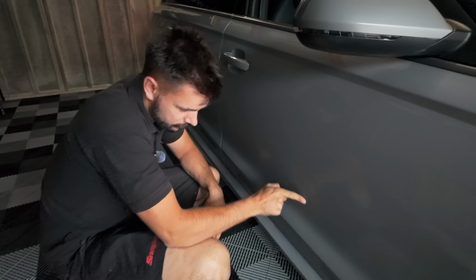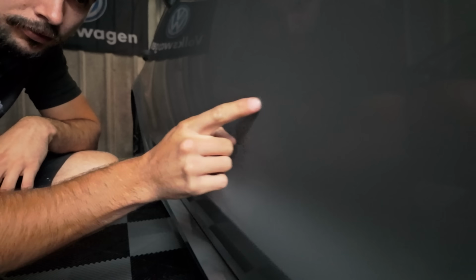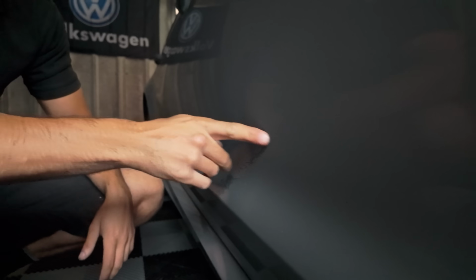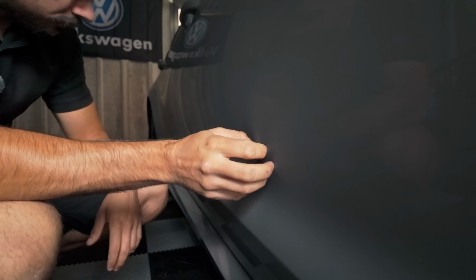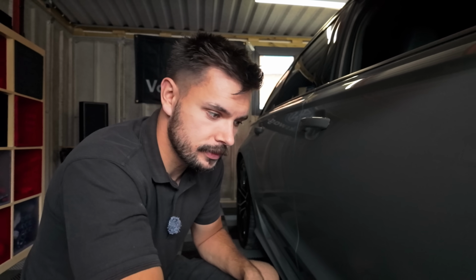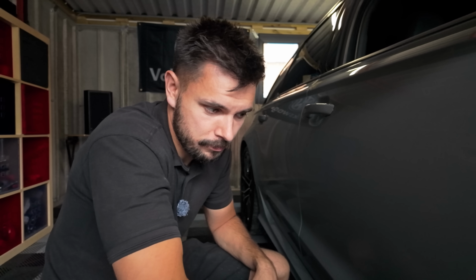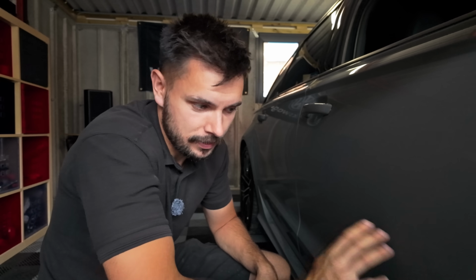This is weird, isn't it? It's just like a dry spot in the clear coat. Can you see that square there? Yeah, so that's just like where it's been sprayed on. I'm not a painter, but it's like dry, the lacquer. It hasn't been put on thick enough or evenly enough, but it could have been a little bit of dirt in the paint, and they've just flattened that area back and not polished it back up.